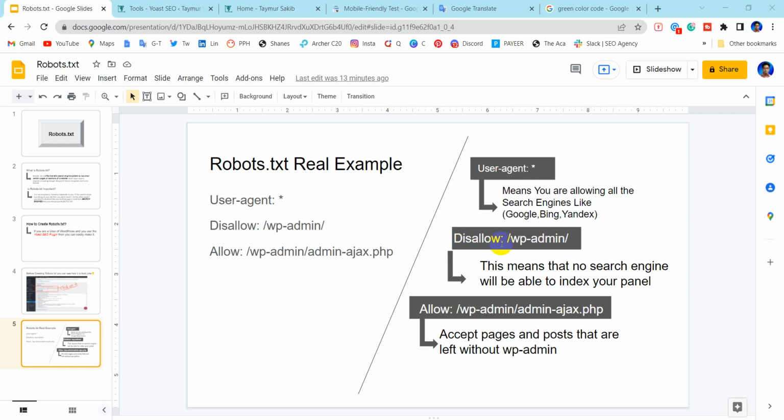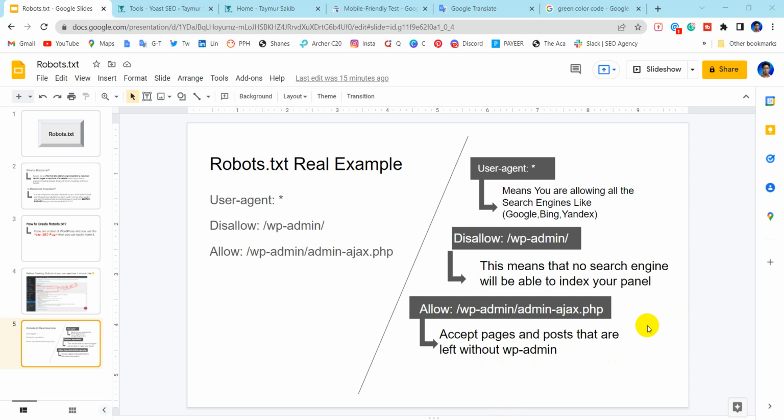On the other hand, Disallow: /wp-admin/ means that no search engine will be able to index your admin panel. Allow: /wp-admin/admin-ajax.php means accept pages and posts that are outside wp-admin.